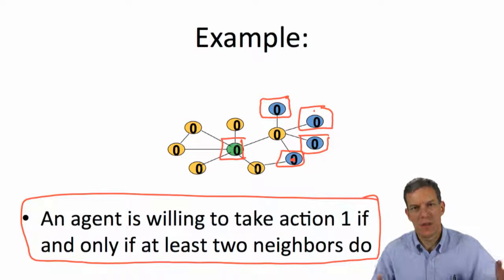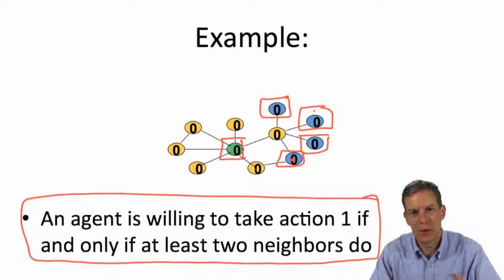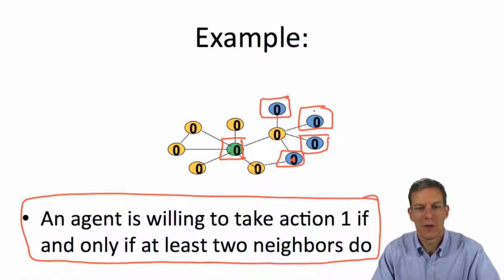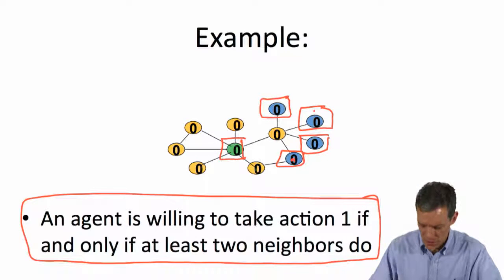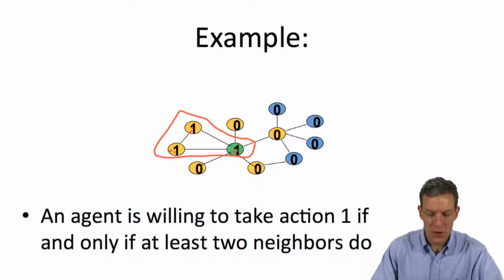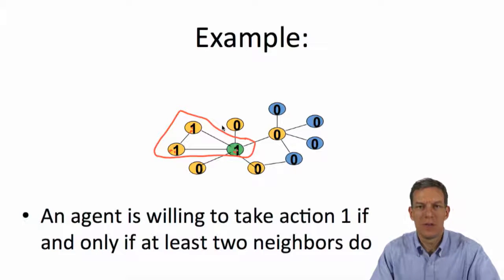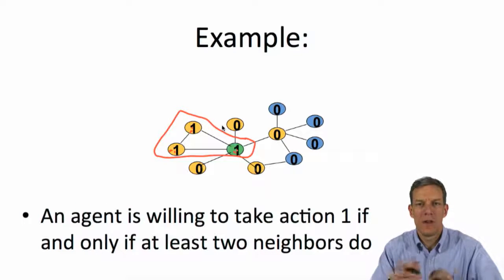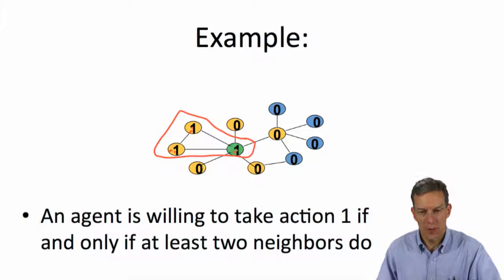It's possible that if it's a technology that needs people to want to communicate with other people and to have other people do it before they do it, there's a possibility of never getting it seated. It never gets off the ground. Another possibility is, yes, these three people all adopt it because they each have two friends who do it, and so that's also an equilibrium.